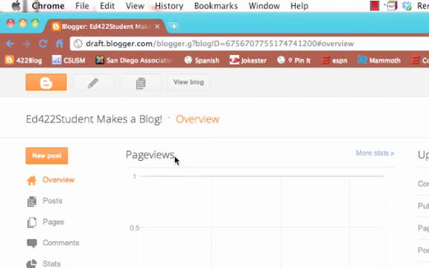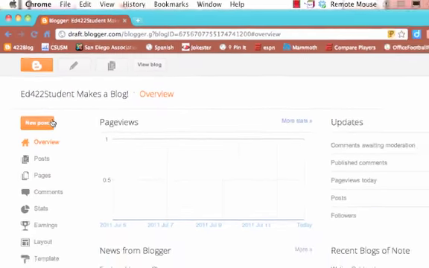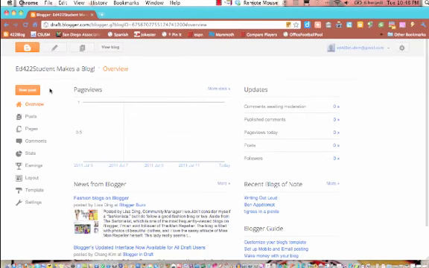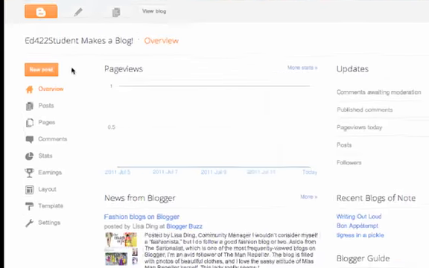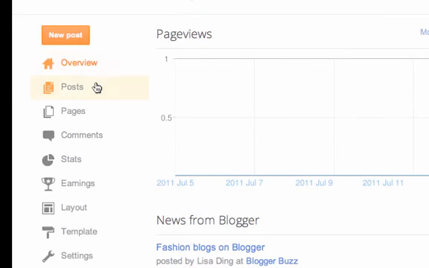When you do that, again, it takes you to the back end. If you look over here on the left-hand side, this is a huge menu of options for us to either customize the blog or to get deeper. In the creation of this blog, there's only a couple things that I want to make sure you understand. I can go in here to the posts, which is the way a blog is usually run. It's a series of chronological posts where you either give information or you will be embedding assignments later. And I can very simply create a new post by hitting that button.